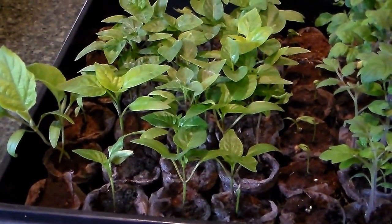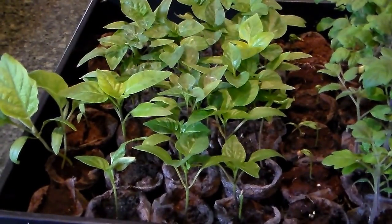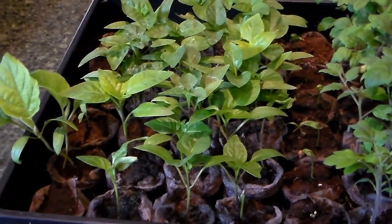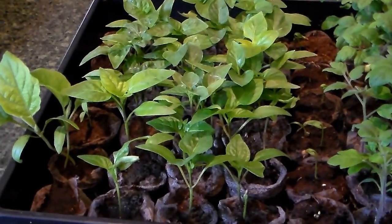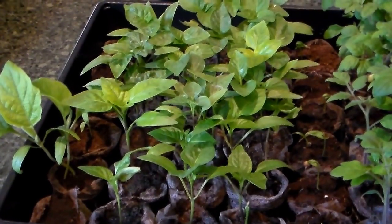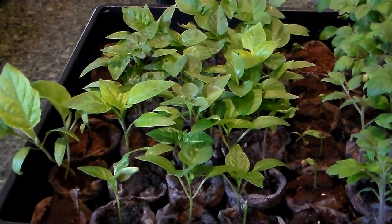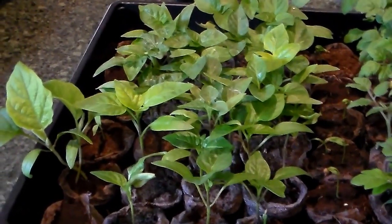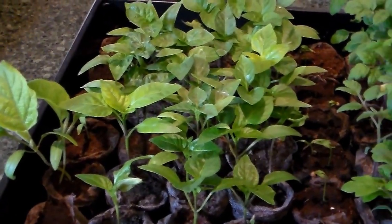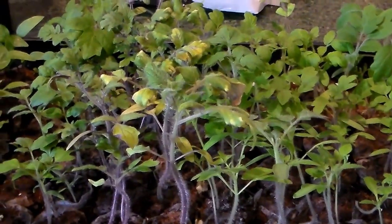Some of my fellow YouTubers that are gardeners have been asking me about how my garden is doing, and I just thought I'd show you my seedlings that I start inside, and I'm getting ready to transplant most of these to larger pots. I have 72 little pods here. Eggplants on the far left, pepper, and a variety of tomatoes. I can almost taste them.